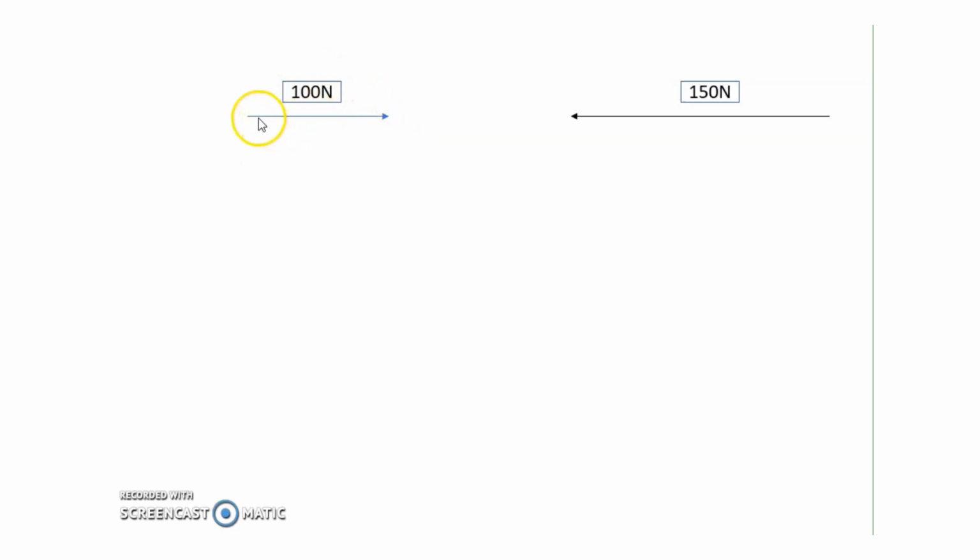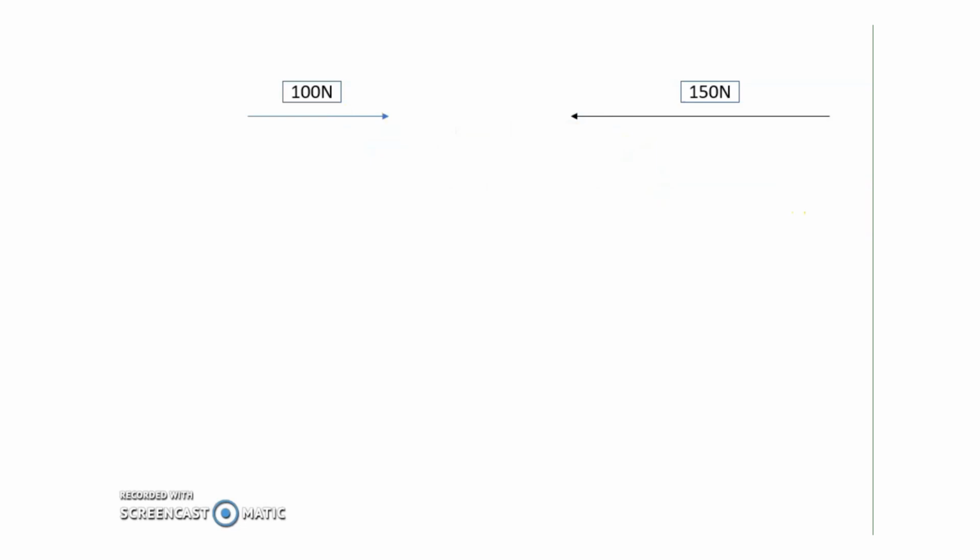We are having two forces. The first force is facing towards the east direction or the positive x-axis direction. So we are having this as positive 100 Newtons. While the second force is facing towards the negative x-axis direction, so we can say this is negative 150 Newton. So since this is facing towards the positive and this is facing towards the negative, what we are going to do is that we are going to subtract the two vectors.